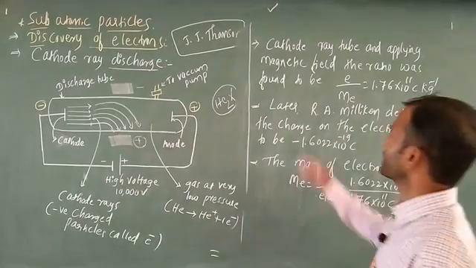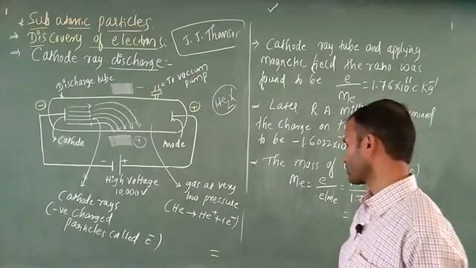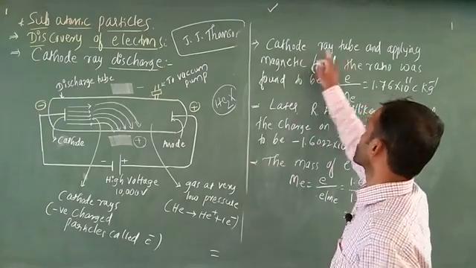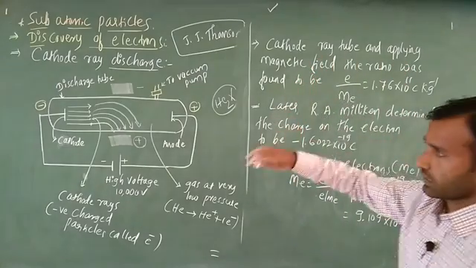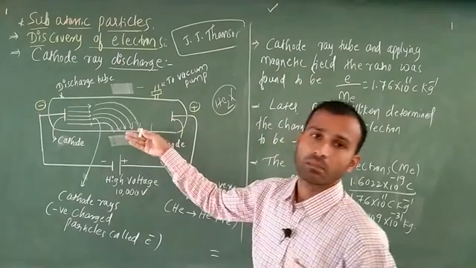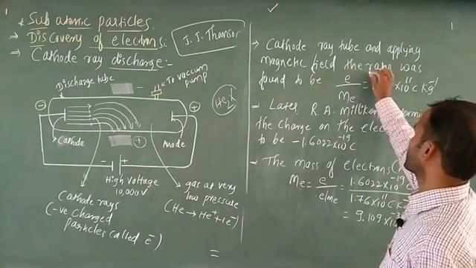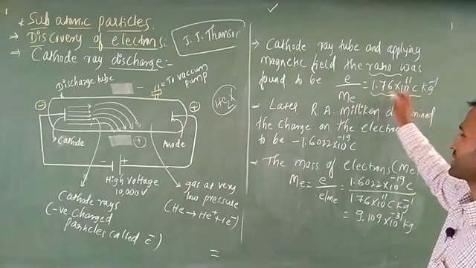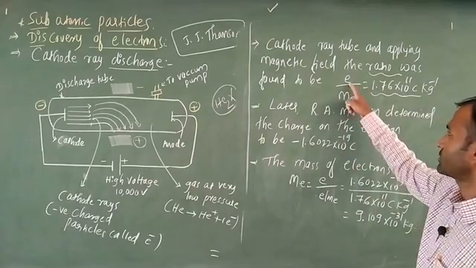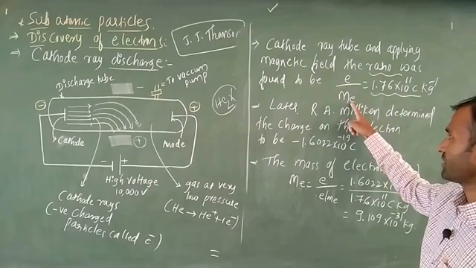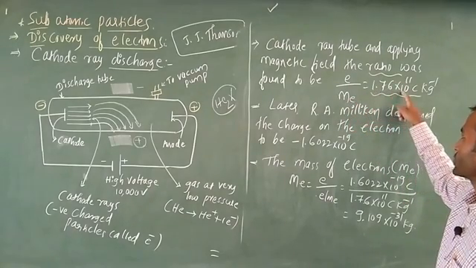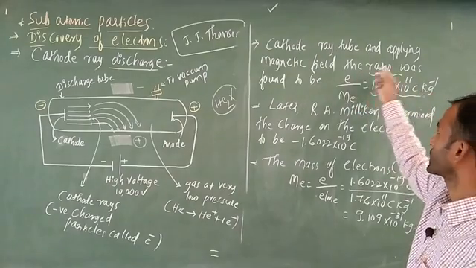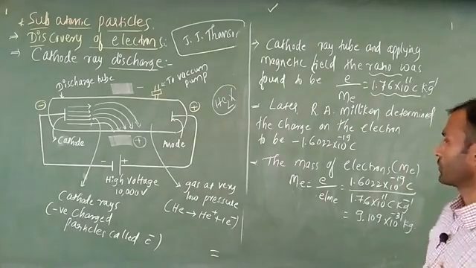Okay friends, listen here. In this case, the next one is what? The most important is what? Charge of an electron. Next one is what? Mass of an electron. We are going to find out. Just here, cathode ray tube and applying the magnetic field. In this case they are applying the magnetic field. That time, applying the magnetic field, the ratio was found to be, okay, this is experimental, do not worry about this value, just remember e divided by m, that is charge of an electron divided by mass of an electron is equal to 1.76 into 10 to the power of 11 coulomb per kg. This is what? The cathode ray applying the magnetic field, we are going to get this value.